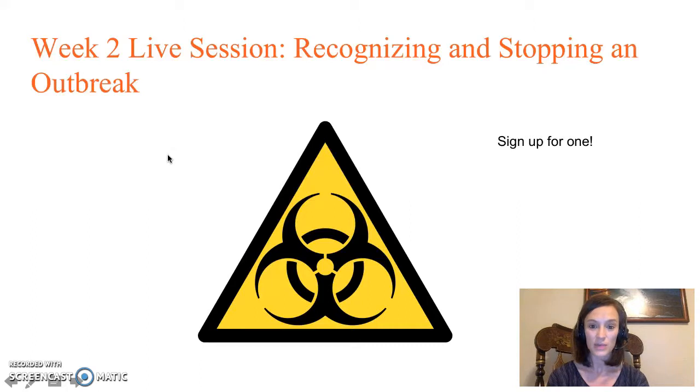Our live session this week is going to be called Recognizing and Stopping an Outbreak. And we're going to be creating a list of questions that you might ask as you are trying to figure out what caused an epidemic to occur, and also how can we stop that epidemic. So you are going to want to watch that movie to see how they did it and to get a little bit of a feel for the process of containing a harmful epidemic.